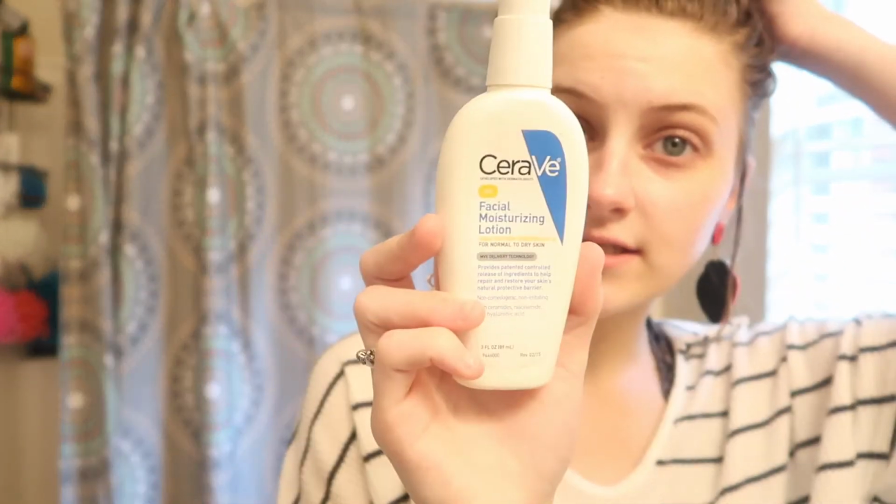Here we go. Because I do have normal to dry skin, but I kind of have combo too, I go with the CeraVe. This is the AM moisturizer. I'm going to squirt it on the back of my hand, and then I'm going to take, I got these in my Ipsy bag, this little glass bottle. It's the Dr. Botanicals. It is a superfood facial oil, and it just helps brighten your skin. I will put this in my moisturizer morning and night. So I will just squeeze the dropper on the moisturizer, and then I will massage it, and then just rub it all over my face like this.